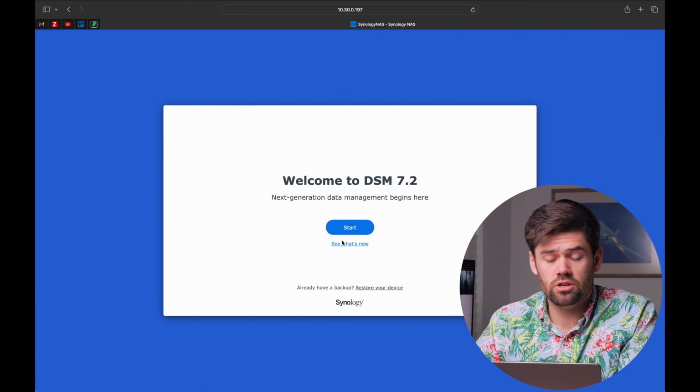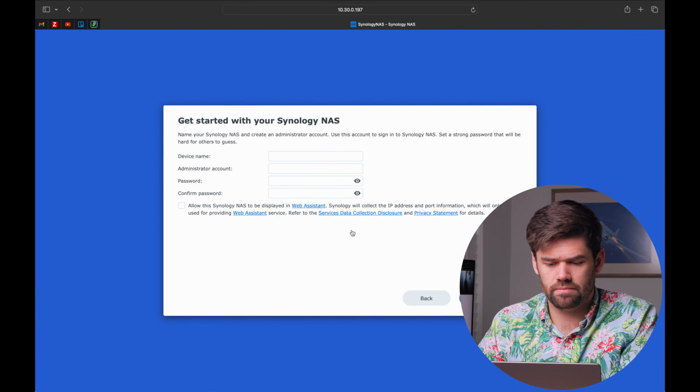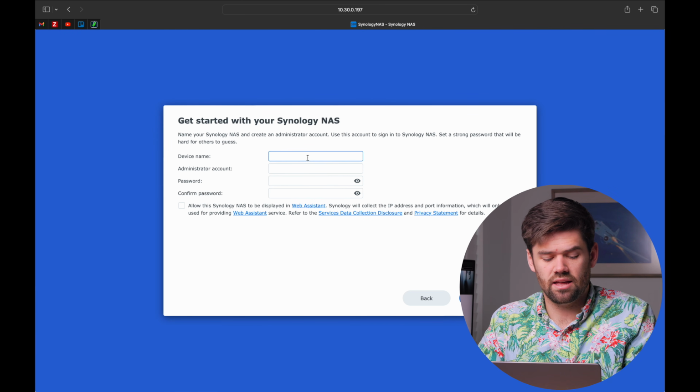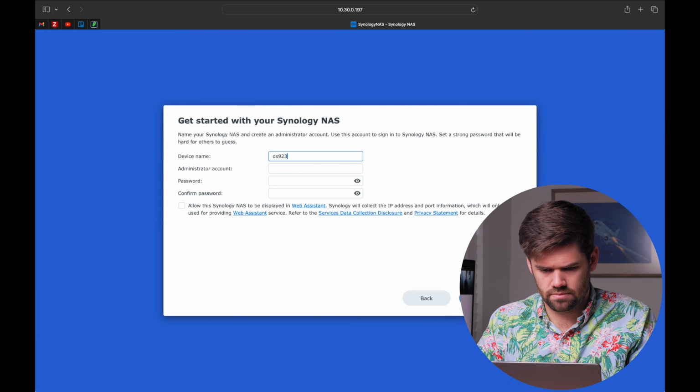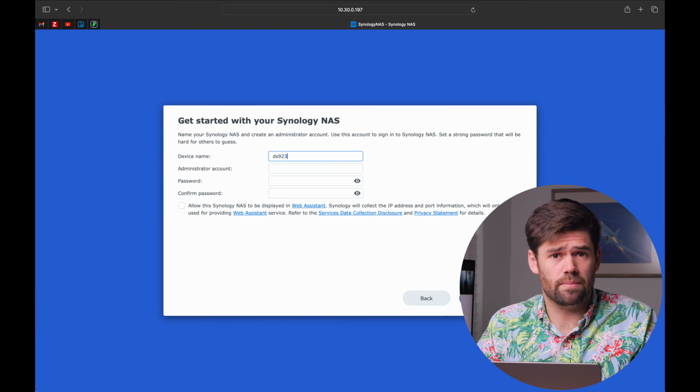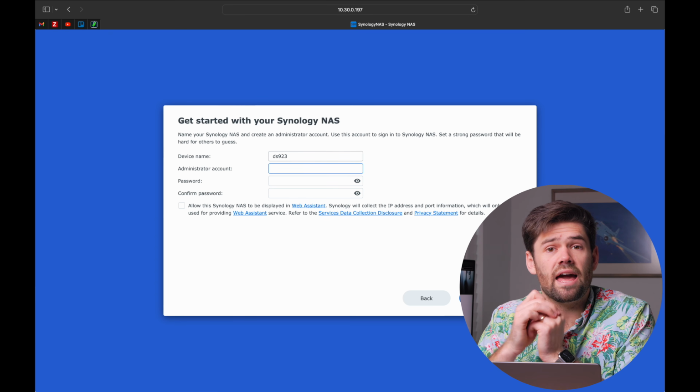We just heard the second beep, so now this should be just about ready for us to set up our username and password and our other basic pieces here. All right, so here we can go ahead and start our install. Come up with a name. This is going to be what shows up on the network as the computer's name.